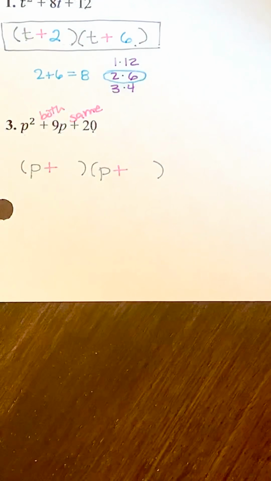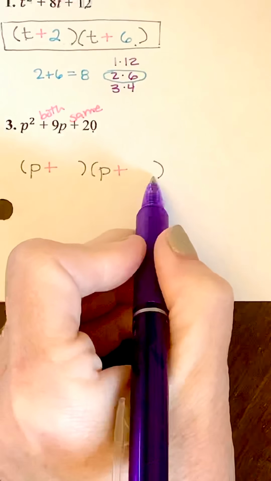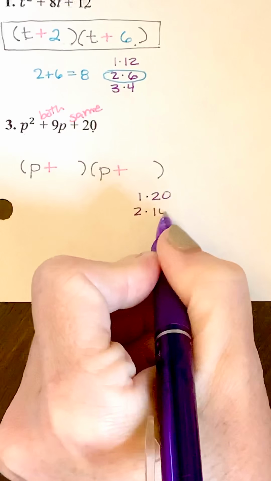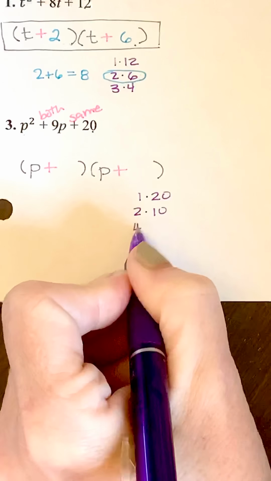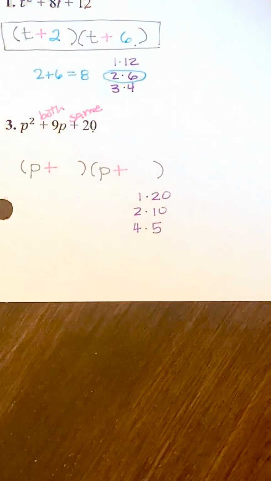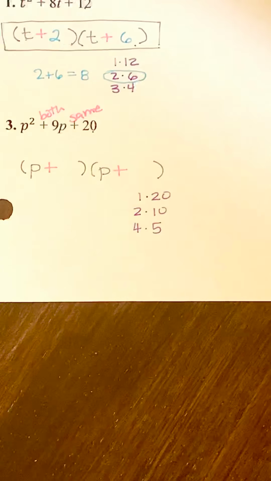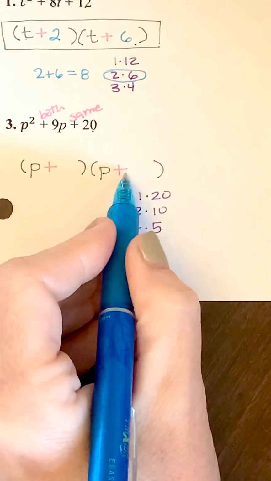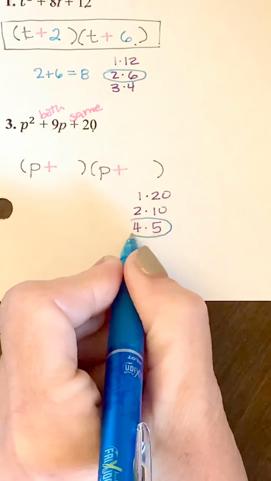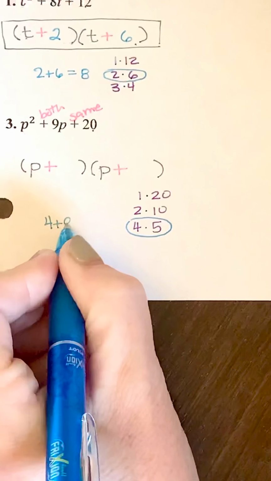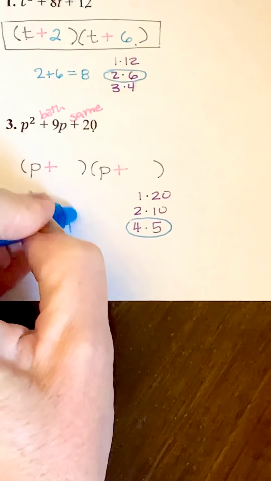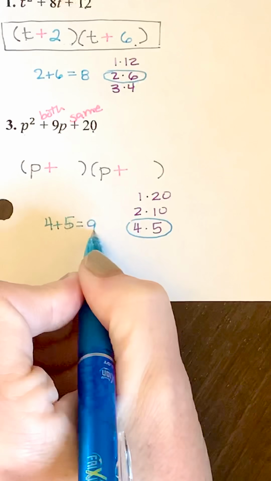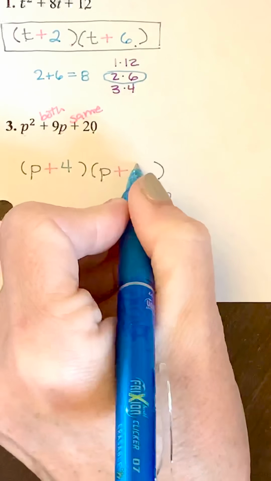All right, now the numbers that go here will multiply to give me a 20. So I'm going to look at the factor pairs of 20. 3 won't go into 20, 4 will go into 20. Okay, now you ask yourself, you know that both of the numbers will be positive. So you ask yourself, which factor pair will add, oops, it's not a 9. Which factor pair adds to give you a 9? And it's 4 and 5.